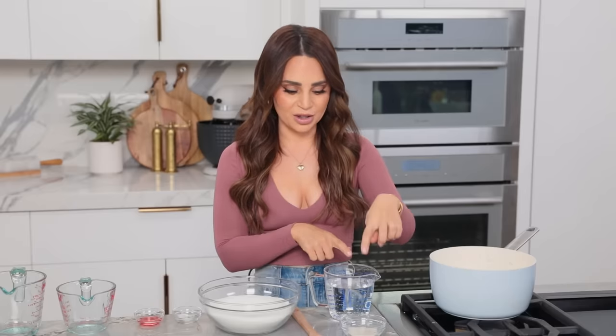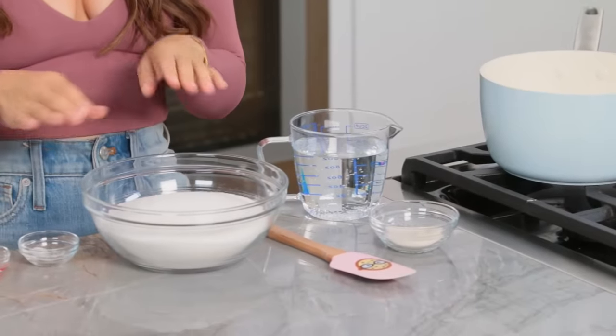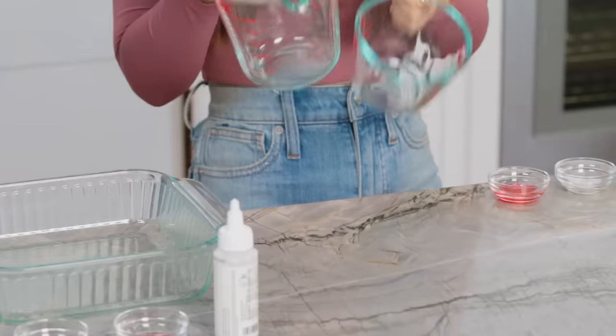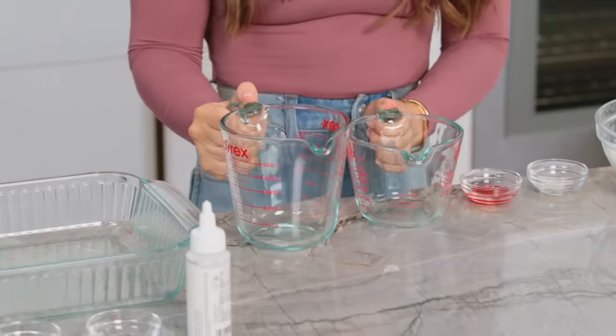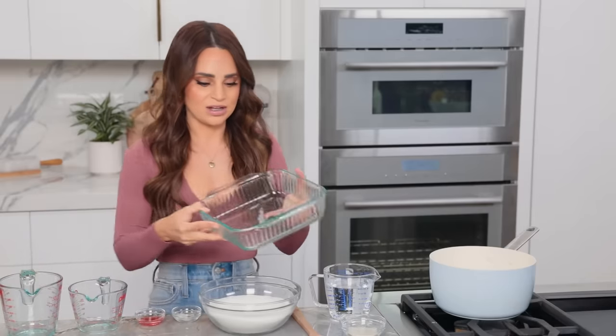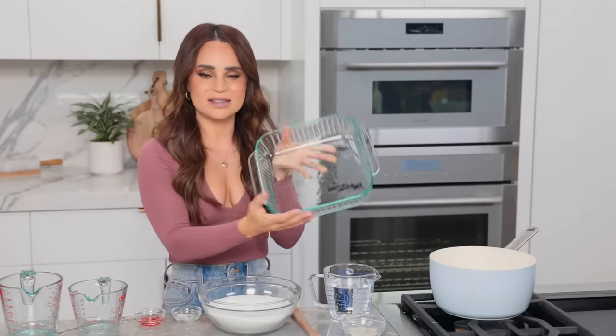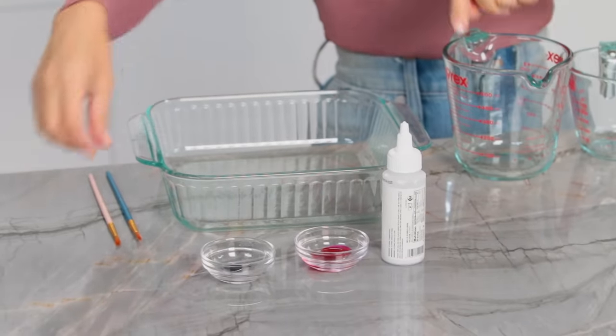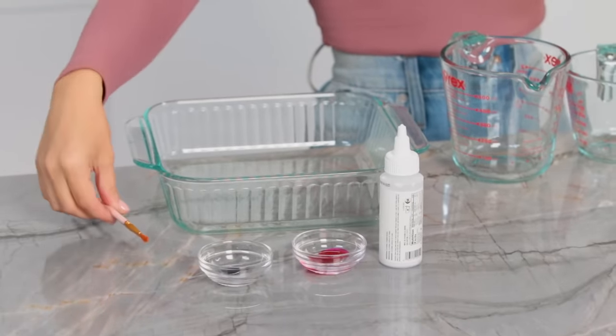One thing to note when you're making these candies, you want to have everything laid out in front of you right when you're starting because time is of the essence when you're making candy. You want to have your water, your agar-agar, your sugar, a little bit of citric acid, candy flavoring, some heat-safe measuring cups, and a heat-safe pan, which I've already greased. So it's nice and greased, ready to go. And last but not least, a couple airbrush colors and some little paint brushes if you need them.